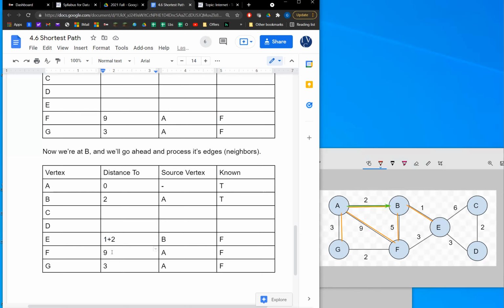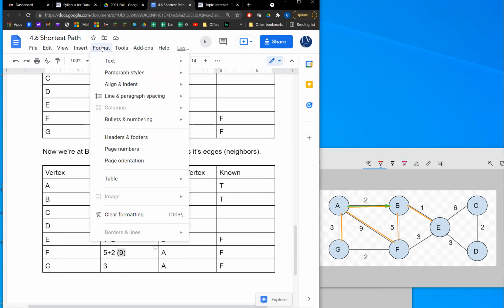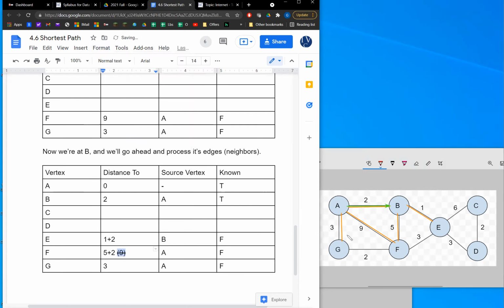Since 5 plus 2 is better than our original 9, we're going to replace that path in the table. Let's do a stamp. Say this path is no longer considered. So we found a better way to get to F than the direct route, right? Freeway at traffic time versus side streets type situation.